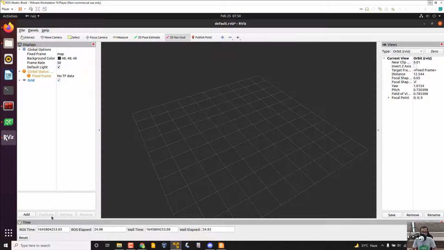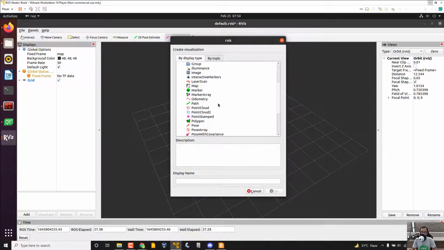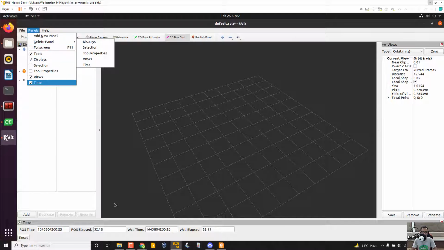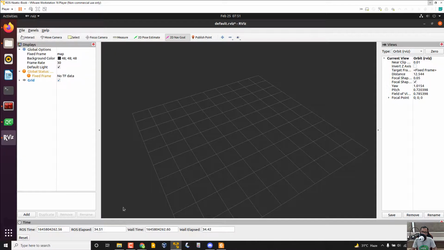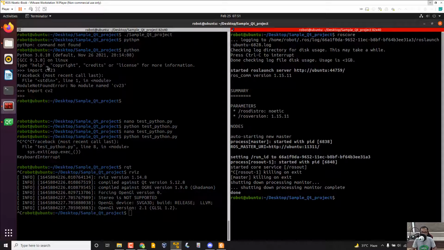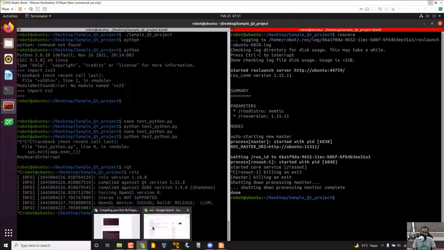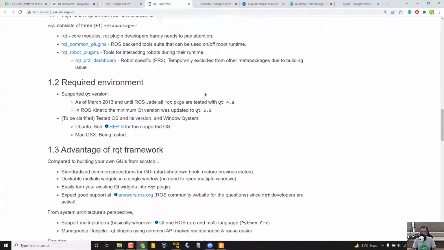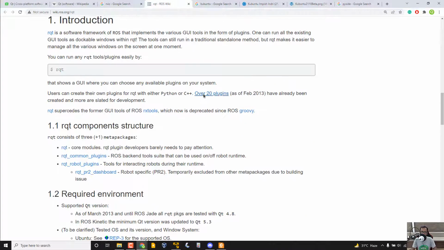There are some visualization plugins here; you can write a new one. There are panels available like this; you can write a new panel. So everything is customizable, and new things can be added into RViz. Okay, so I hope you understood why we are discussing Qt in this course, because mostly while working with ROS, you will encounter applications of Qt.